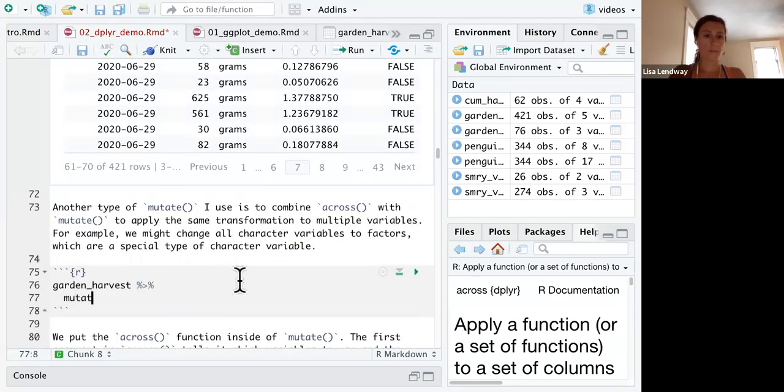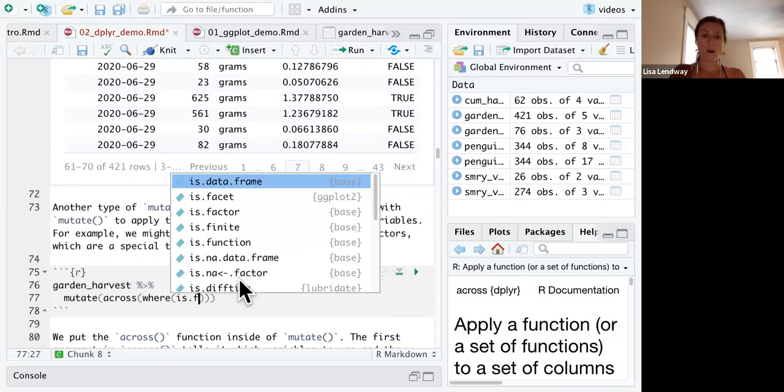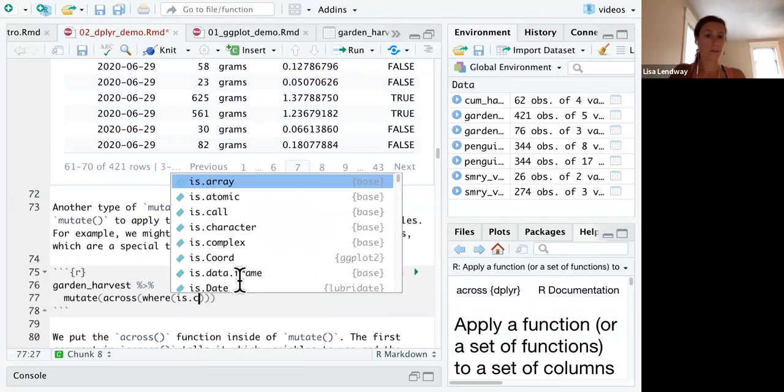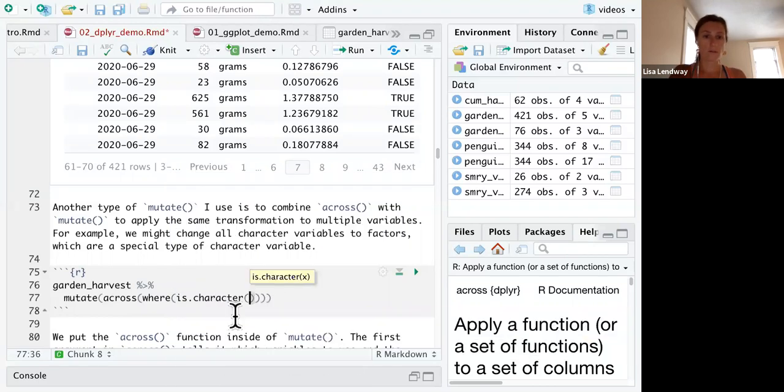So I'm going to mutate. So across all the variables where they are characters, that does not have parentheses, I'm going to convert those ones.